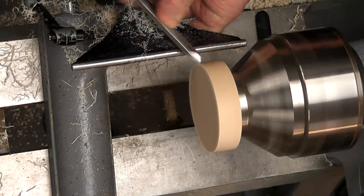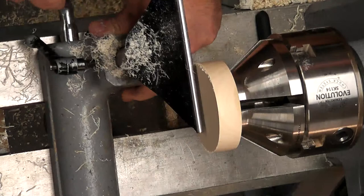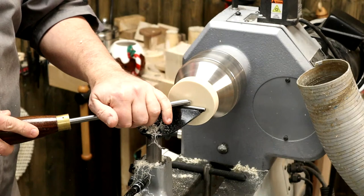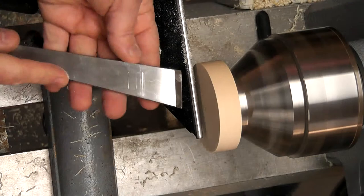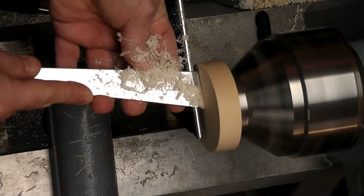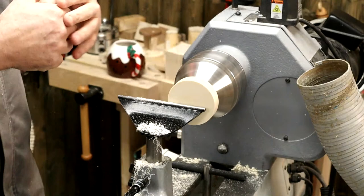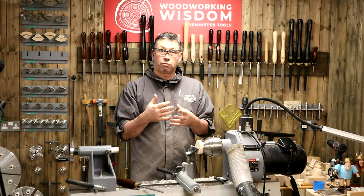Now, the next thing, I want to clean that face up. That face has to be nice and flat. Otherwise, your legs on your smoker are going to sort of jut out at a weird angle. So let's just skim the surface. And then with your large skew chisel, just use the flat of the skew. This is going to really help keep it all nice and flat. It's a bit of side grain, so it's not going to cause you issues. Just a nice gentle cut. Don't try and cut a big cut with a skew chisel as a scraper, because it will rip quite badly. So the idea is that it literally is scraping like a cabinet scraper. So it gives you a really fine finish.